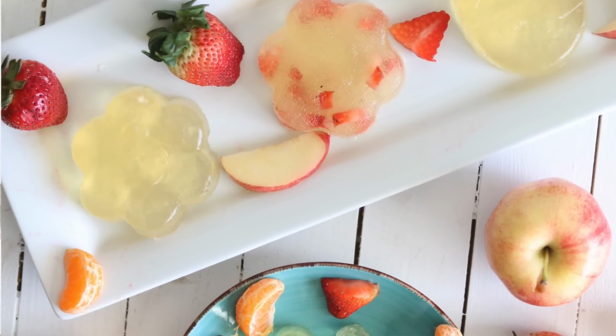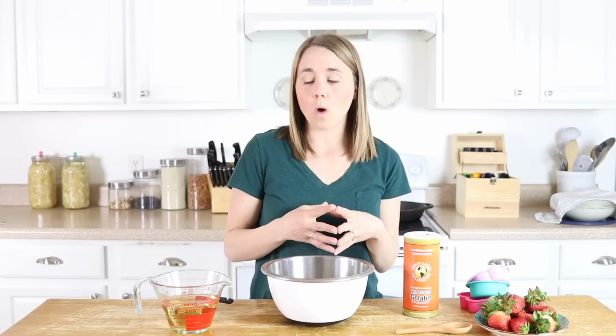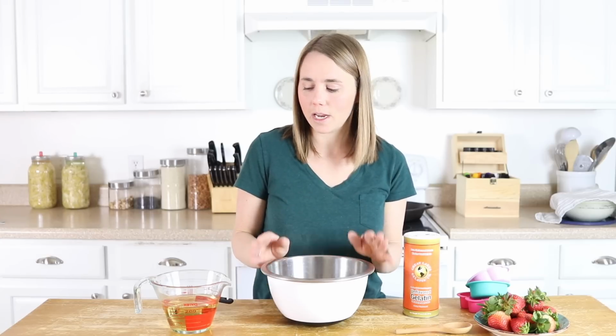Today I'm gonna be doing it with some apple juice because apple Jello is one of my kids' favorites, and you can add fresh fruit in it to make it even a little bit more fancy, and my kids love it when I add in some fresh strawberries. So that's how I'm going to make it today, but you can make this with grape juice, you can make this with cranberry juice, you can make this with pretty much any juice or flavor that you want, and you can even use fresh fruit to juice yourself if you want to do that, and even add in carrots or different vegetables too if you want to get real healthy and real fancy.